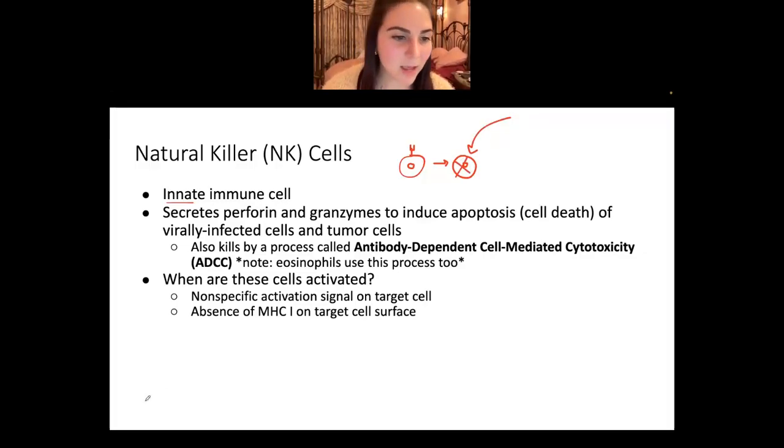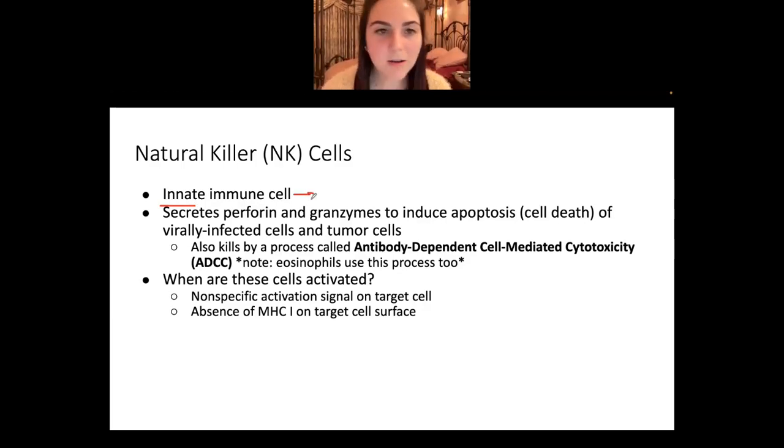I know, it's amazing that we have any diseases, right? It's just crazy. The immune system thought of everything. But yeah, it is an innate immune cell. This is why I say that NK cells are like the CD8 positive T cells of the innate immune system. Hopefully after we talk about T cells on Friday, you'll be like, oh yeah, they are. They do exactly what CD8 positive T cells do, but in the innate immune system. They even secrete the exact same enzymes that CD8 positive T cells secrete in order to kill the cells. They're the exact same cells.